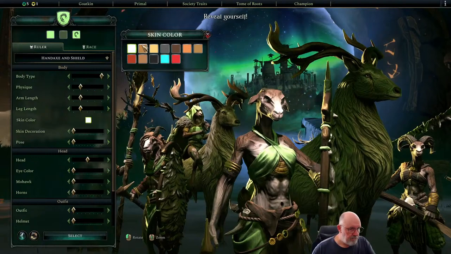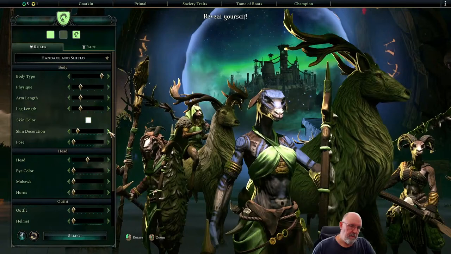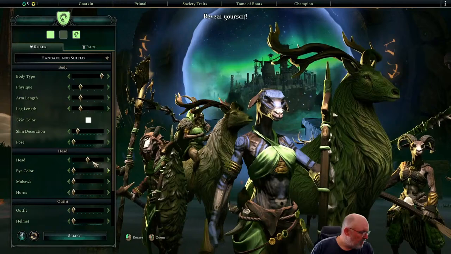All right, skin decoration. Now we might change this one, have a bit of a look and see what we've got. Did we take mana? We took mana, didn't we? So let's just go this way. Let's make that what she ends up having. So we've got that one, and then keep the pose where that is for now.